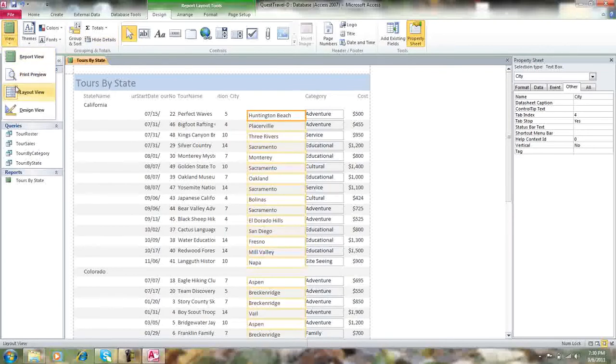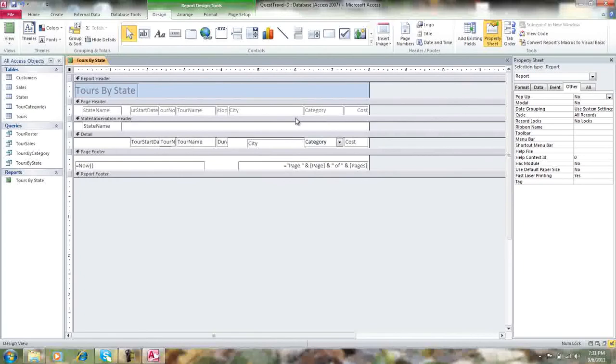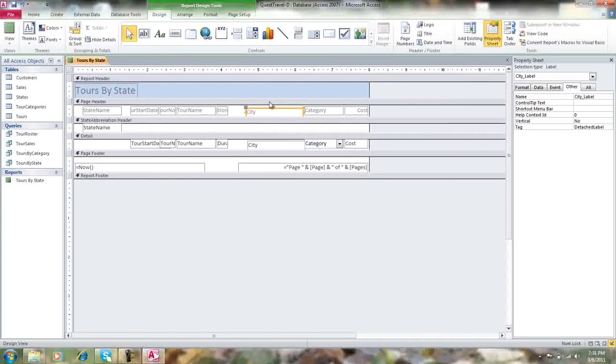You can also change things in design view that way. You can click on city and you can pull it in, and you can move your label above your field. Then you can pull out duration, tour start date.